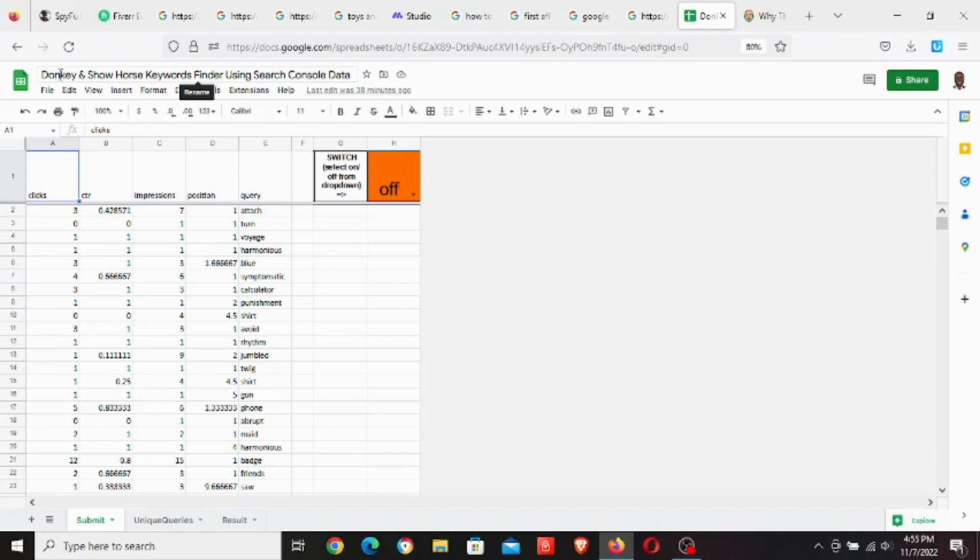Like donkey keyword is basically, you'll be able to see this once I go through the entire Google Sheet. So basically, it's an automated sheet that identifies those keywords. So the donkey keywords, basically, it may be a keyword that has very few clicks or is low in search rankings for your website, but it is carrying a very heavy load. Let's say it's doing heavy duty work for the level at which it is.